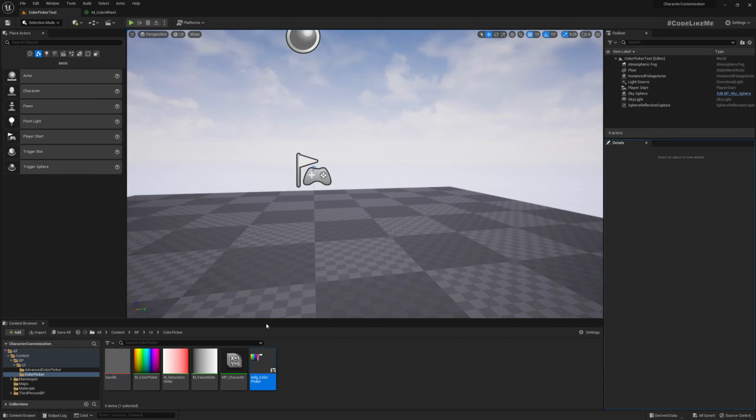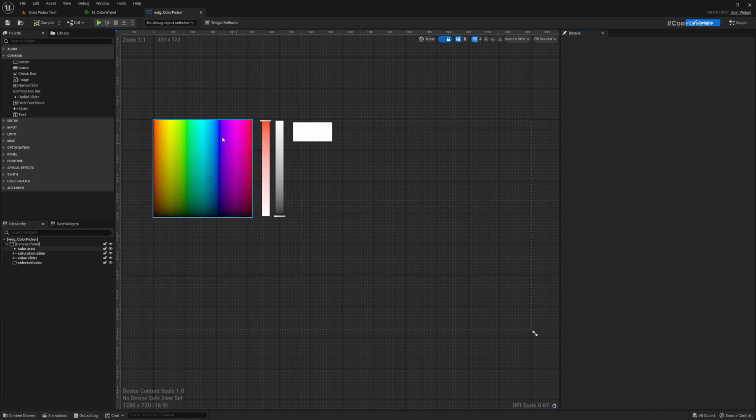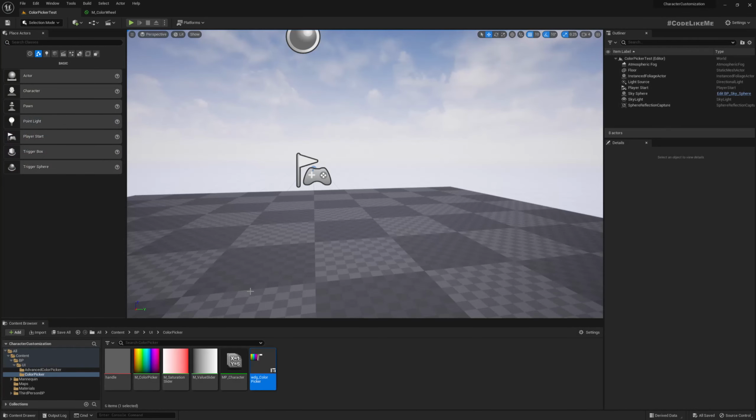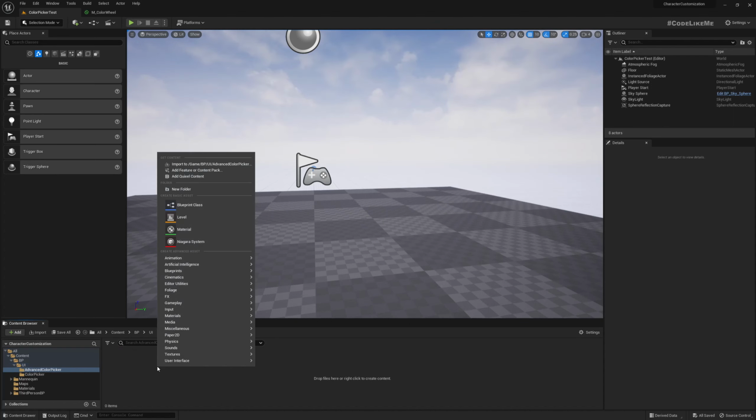This is something I worked on some time ago. This one is also working, but I need to do it new. I did that in Unreal Engine 4, but it still works with Unreal Engine 5 as well. Alright, now let's start our new widget.